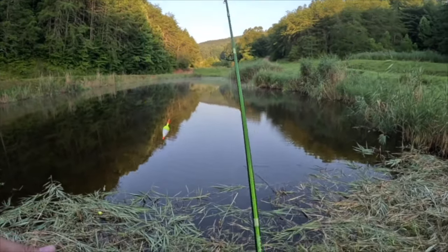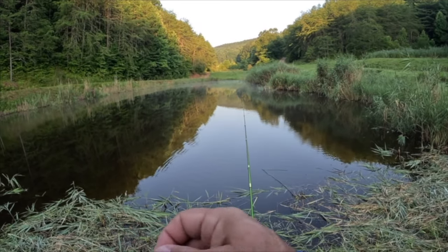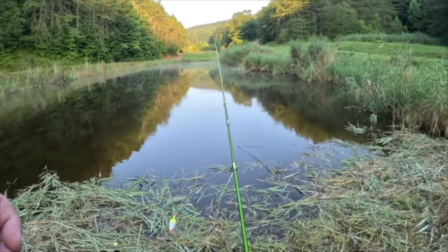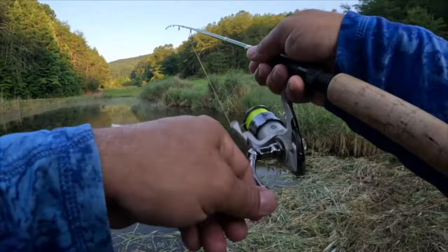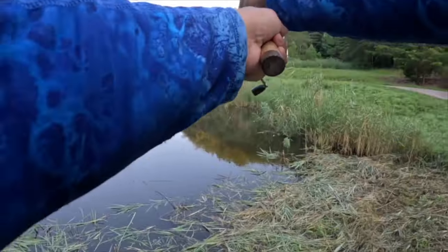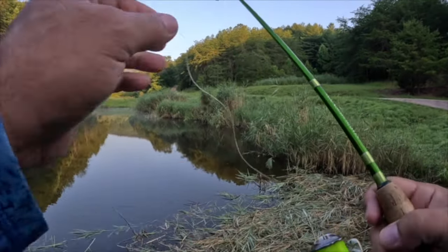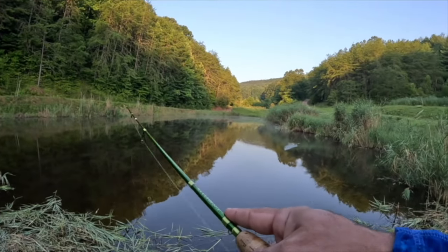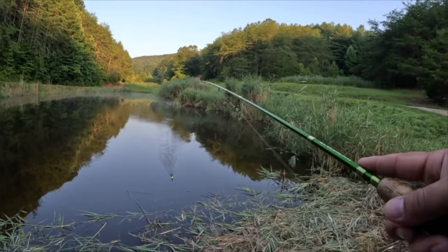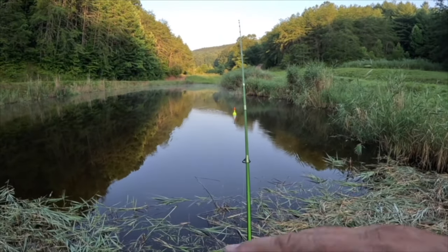As the day progresses and it gets warmer, if the sun's hitting that area they may move out into deeper water where there's more oxygen and cooler water. But we're mainly dealing with bluegill and bass, and they're pretty resilient — most of the time they don't care what the temperature is or how deep the water is. You can find them in just a couple feet of water. Another great thing about this technique is you can use it year-round on any body of water, because we are not using live bait and not using super big tackle.